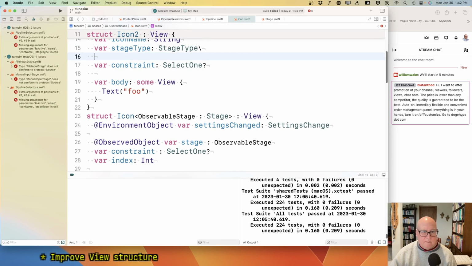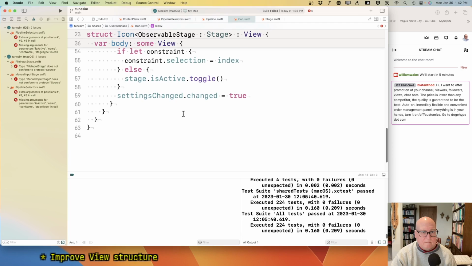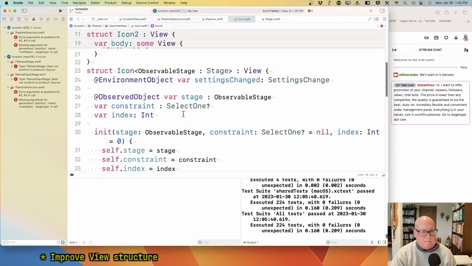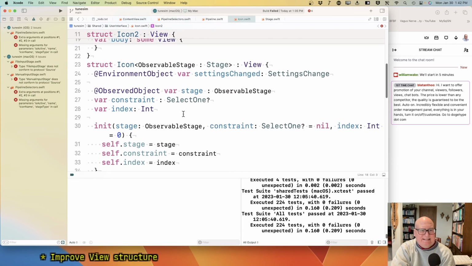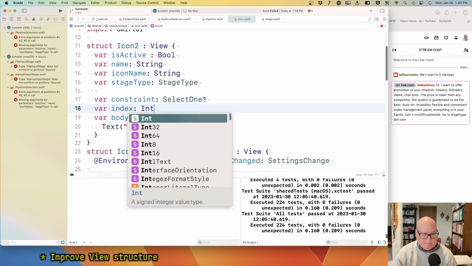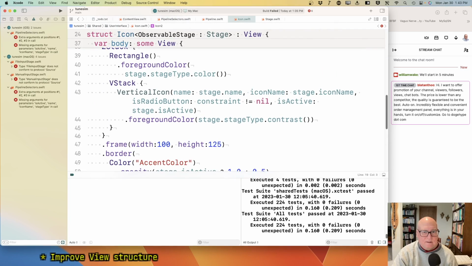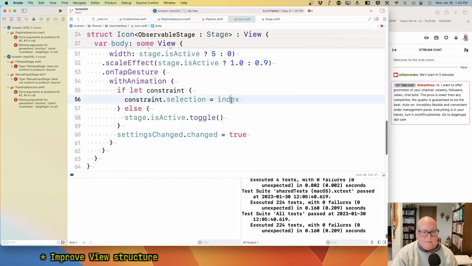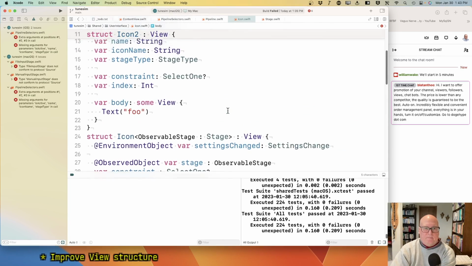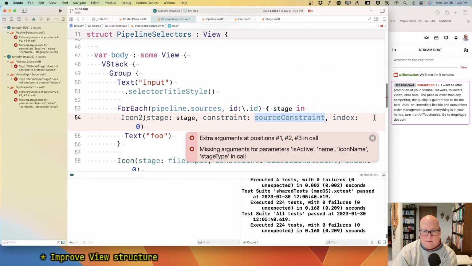And index. Where's that being put? We looked once. Index down here. Okay. All right. I think we got all the stuff icon 2 needs. Now let's make sure. Okay, he should be complaining.